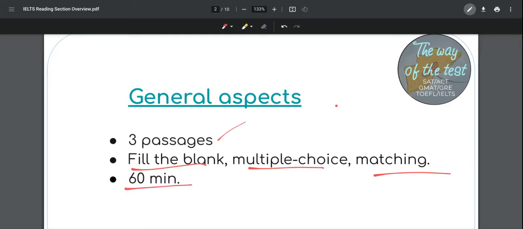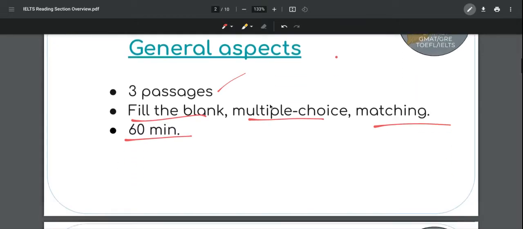Now, if you have seen the original IELTS overview video, you may remember that this doesn't mean that you have exactly 20 minutes per passage. It doesn't mean they are going to remove the passage after 20 minutes. It means that you have 60 minutes in total. So you yourself have to pace yourself to take approximately 20 minutes per passage. This means that if, let's say, you finish the first passage in 18 minutes, then you have 2 extra minutes to complete the other 2 passages.